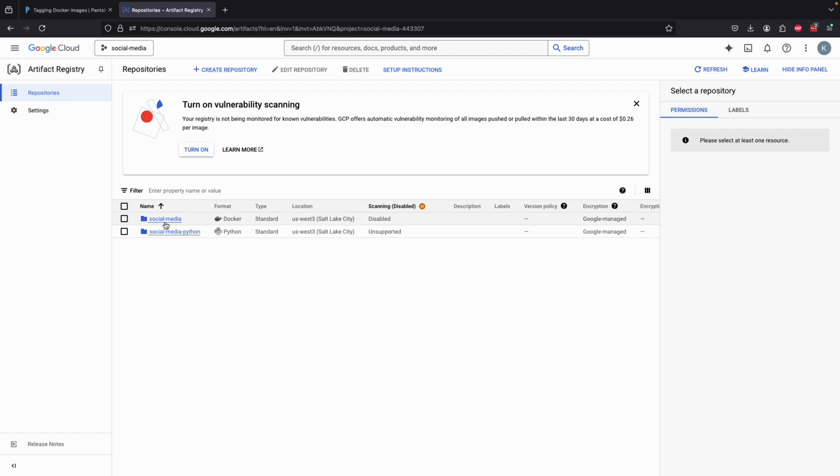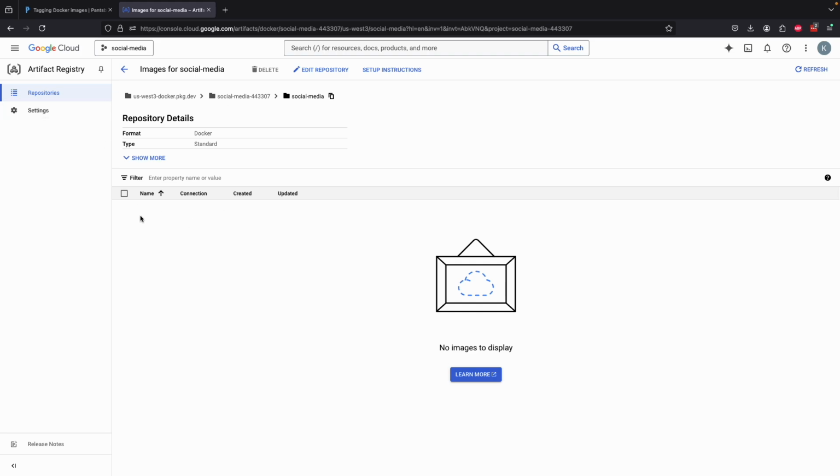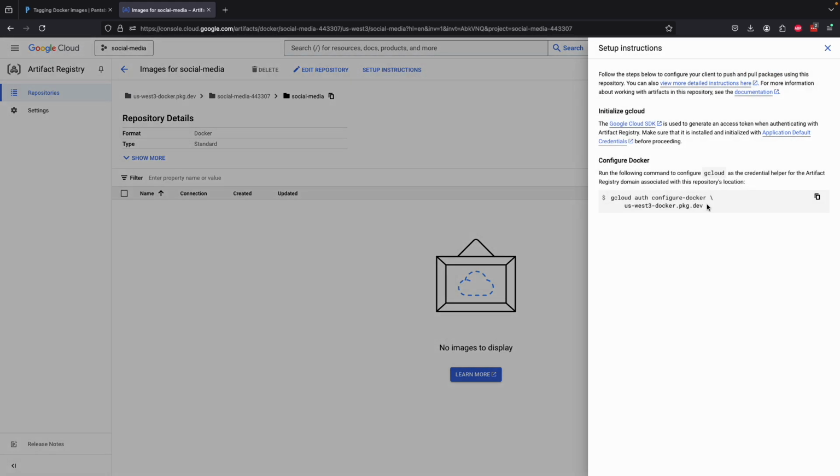So you can see I already have one created here, Docker media, social media, and this is a Docker registry. So if I open that, you'll see there is no repository here that is set up, right? So I can come to my setup instructions here, and I can set this up here, right?